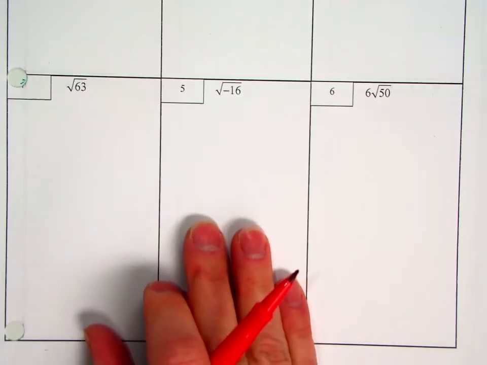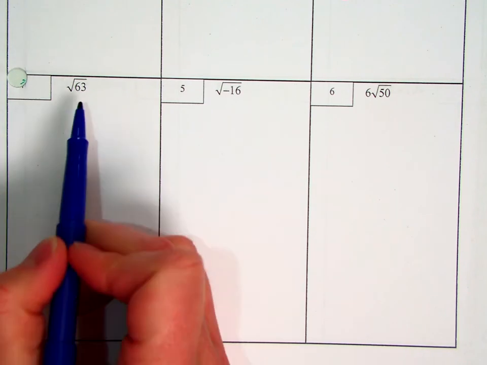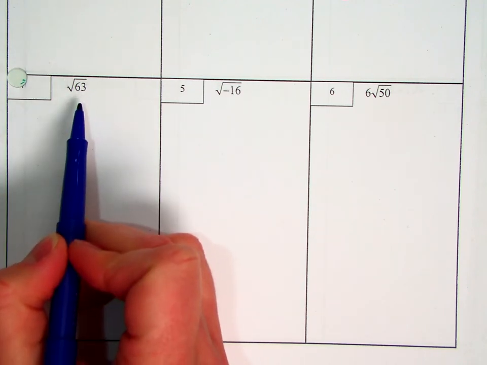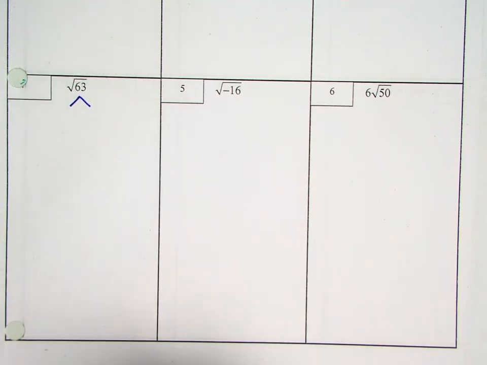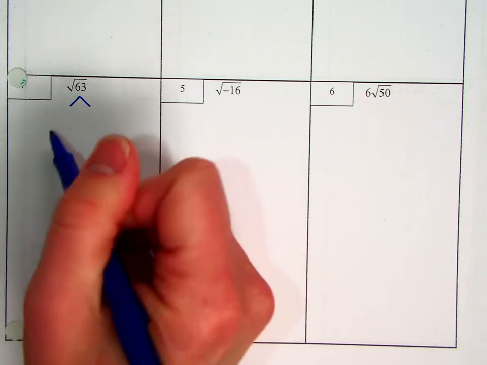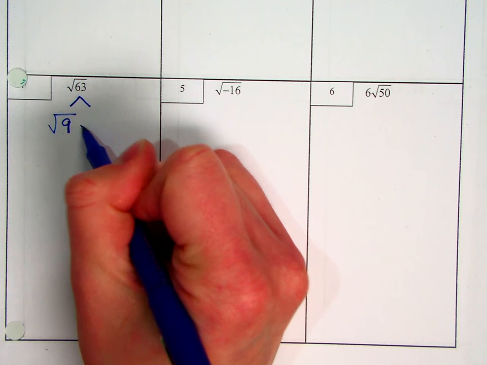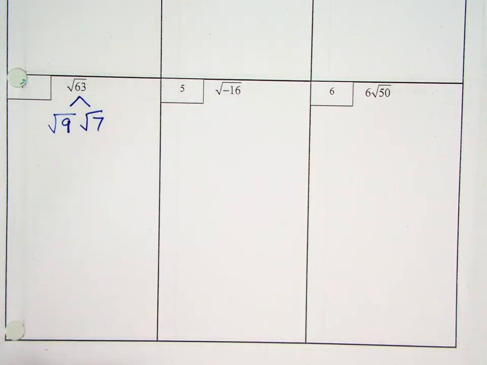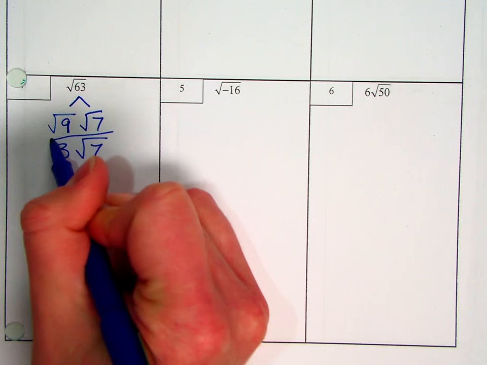Now these problems at the bottom really are a review from the previous days. So there's nothing to multiply here. I'm just trying to simplify it. I need to find the largest perfect square that goes into 63 evenly, and hopefully we have our list of perfect squares at the top of each page so we have something to remind us of what to try. In this case, 9 is the biggest perfect square that goes into 63, and it goes into it 7 times. The square root of 9 is 3. We can't take the square root of 7, so we just bring it down.